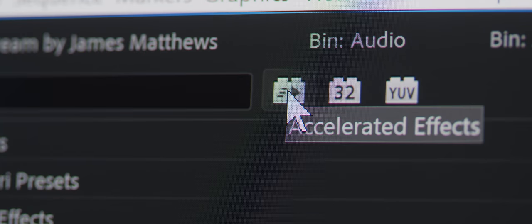And with this accelerated GPU performance, we can also use accelerated effects. Now these accelerated effects, for me, the one I use the most is Lumetri. You lot know I love a bit of grading. I don't quite use DaVinci. You know, they're memes where your mind is like, I'm not quite there yet, but I'm trying. I can do some mad grades and I still don't even need to render out the timeline.